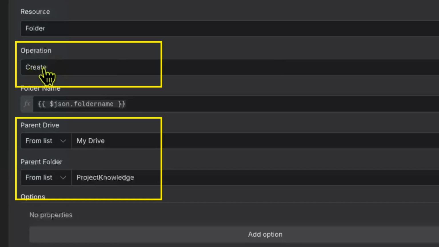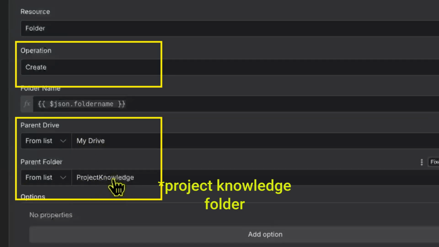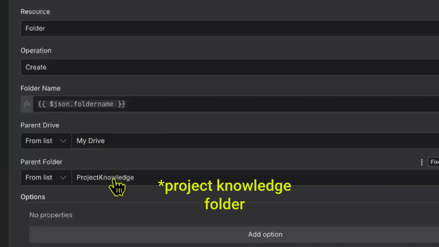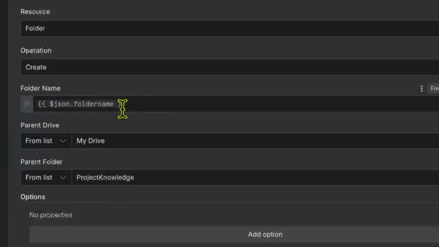So the operation is create resources folder. It knows to look in my Google Drive, and it knows to go into the project knowledge server for this operation. And then it names the new folder dynamically. So Claude passes that as a variable, and this expression captures that and uses that as the folder name.